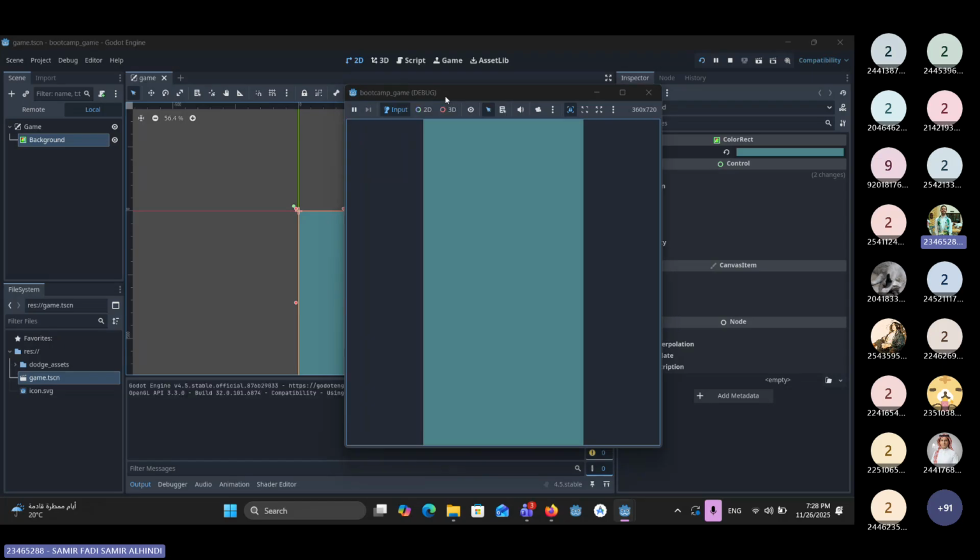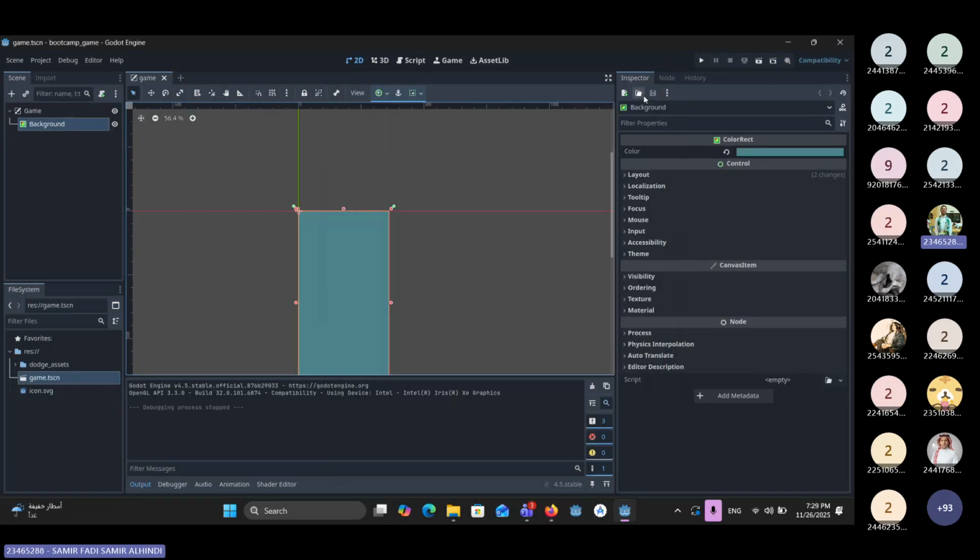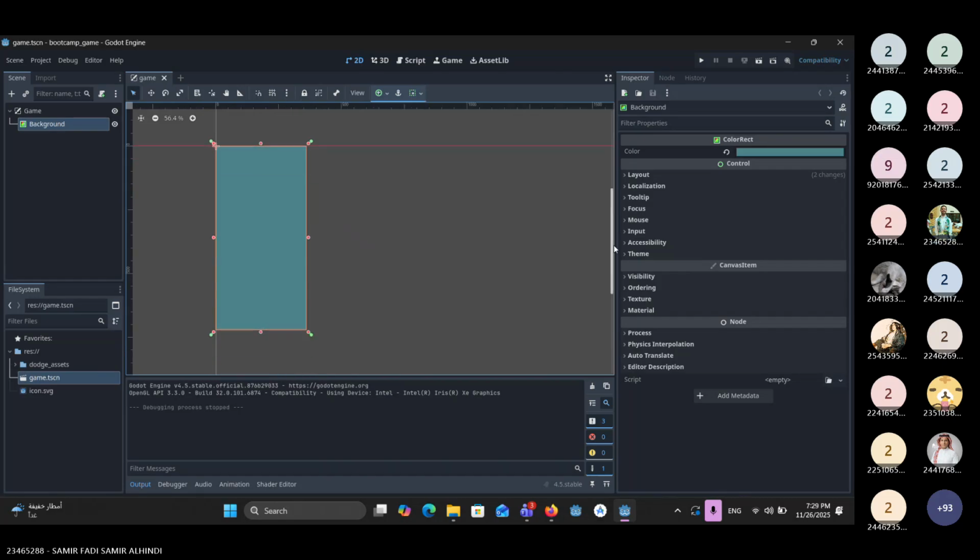But it looks like your engine crashed. Try running it again. Maybe your PC is weak. This could happen sometimes. So as you can see, I managed to run the game perfectly fine. Okay, so yeah, you should try running your game too and see if it works. Okay, so we just created our main scene. Okay, so good. I'm glad that it worked for you guys.